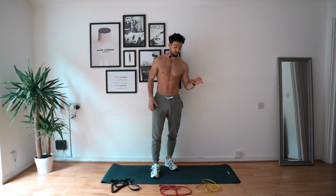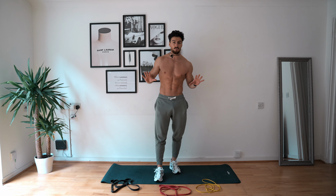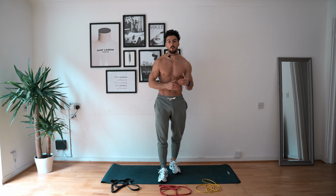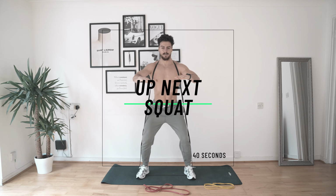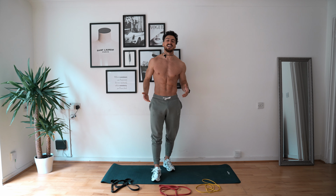But if you don't have multiple resistance bands, you can work only with one. That's no stress at all. Right, it's gonna be a 10 minutes long workout. You know the drill. Try to repeat the whole circuit at least three times to get the best results out of it. And yeah, that's about it, guys. I say enough talking, and let's do some work.